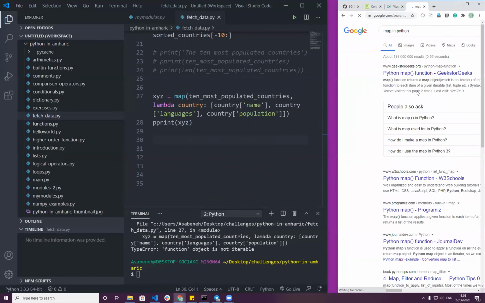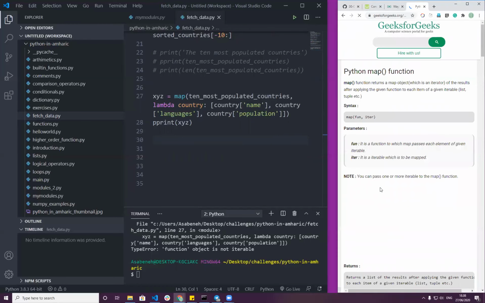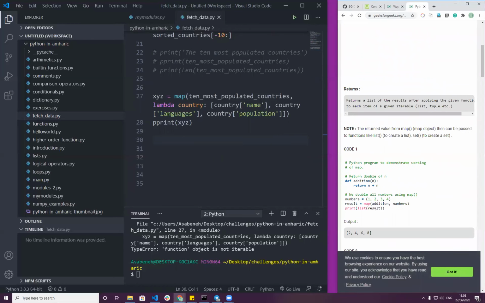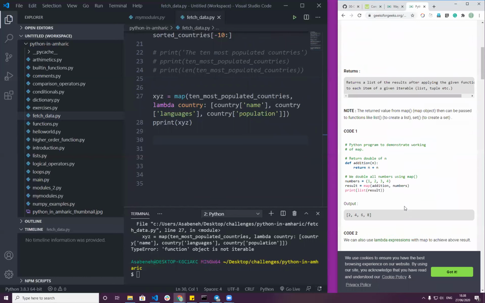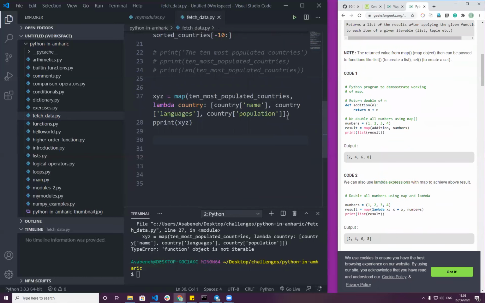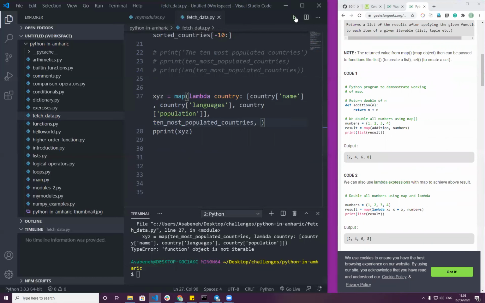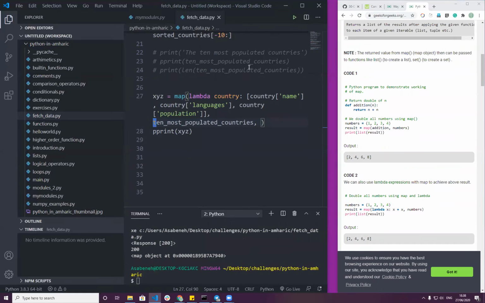Sometimes I can also map addition numbers, but where do I put it? Yes, as you can see, I exchanged them. This should be the lambda and the other should be the list, and comma. Good. Now let's run again. Oh yeah, do you know what I got here now? A map.